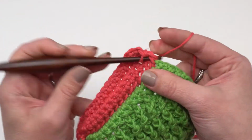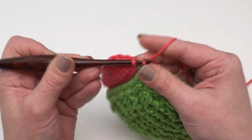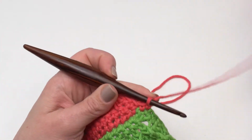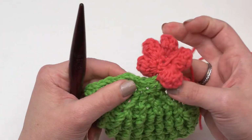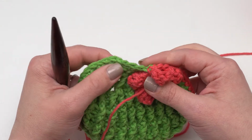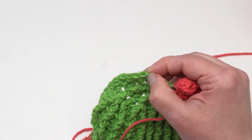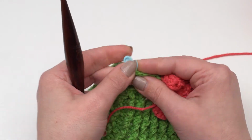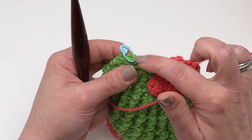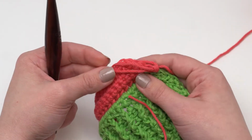And when I get back up towards the top, like I said, I'm going to be crocheting a little bit more into the flower to help anchor it down. But what we want to do is stop when we've got 3 stitches here at the top. It'll be behind our flower, actually unworked. So we can count back 1, 2, 3. And if we want to, we can put a little stitch marker right in that 4th stitch, counting back here, 1, 2, 3, 4, and we'll know that this is the last stitch we want to work our edging into before we join the flower again. So that just puts a little bit of the brakes on there.